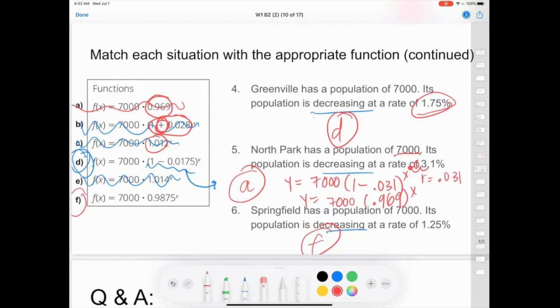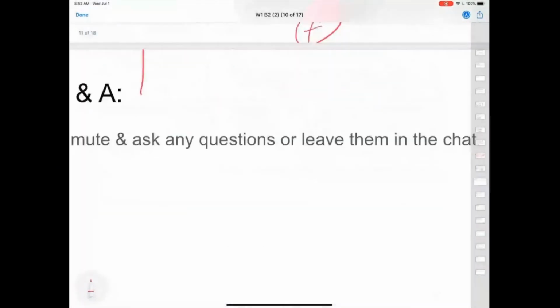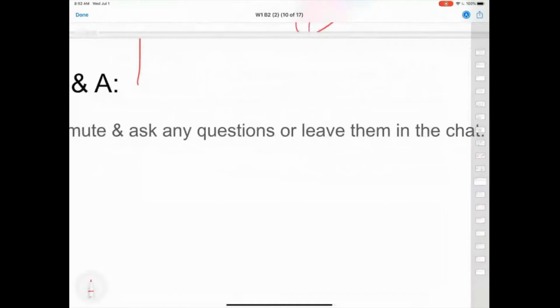Okay, we're going to move on to the next topic, but before we do, are there any questions? Okay, last chance to ask questions on this stuff. So in the comments, let me know if there are any questions. If you're good, give me a thumbs up. And if you don't, we can move on. Yes, I can slow down a little bit.